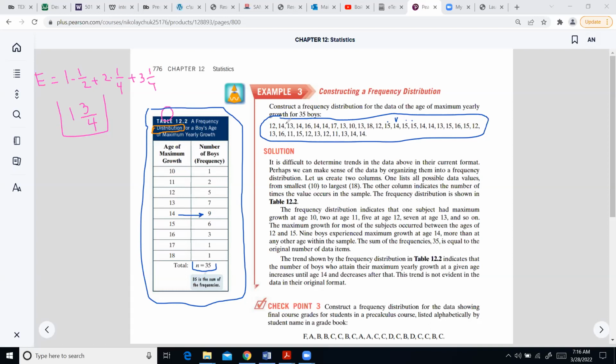So it looks like they had something like 9 classes, and it looks like the class with 14-year-olds was the most popular. And then we also had 13-year-olds and then 15. So it looks like this age has most of the representation in this particular table. So that's how we summarize the data, and then we can deal with those distributions, and that's what we're going to see a lot.